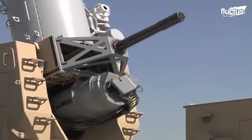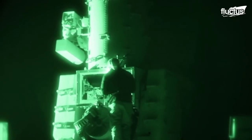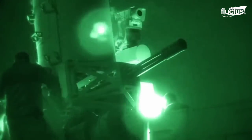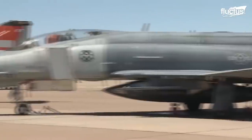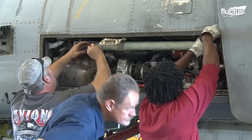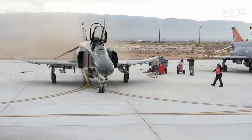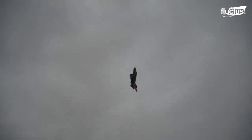As the Counter-Rocket Artillery and C-RAM system diligently guards against airborne threats, another aviation icon takes its final flight. The iconic QF-4 Phantom, once a symbol of human piloting expertise, took to the skies for its final mission above the White Sands missile range. As the curtain closed on this chapter, the legacy of the F-4 Phantom II lives on, etched in aviation history.